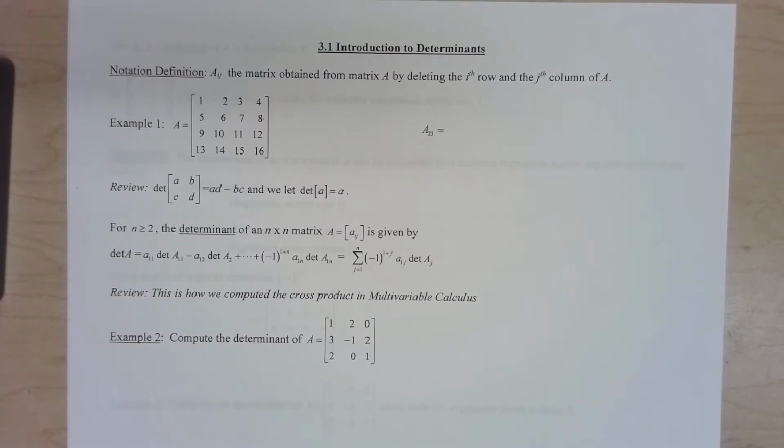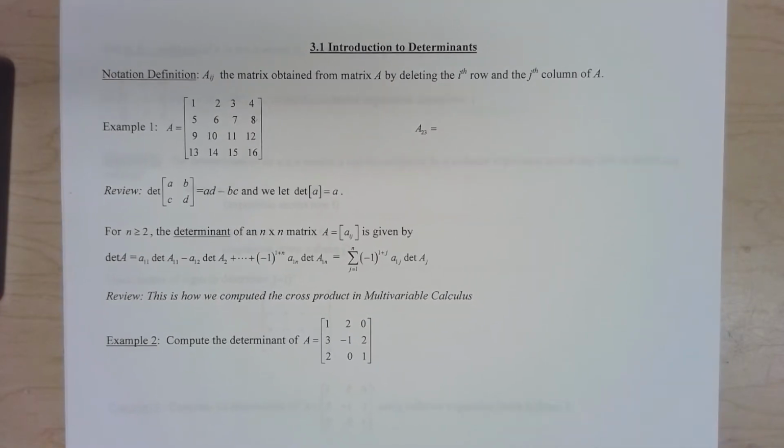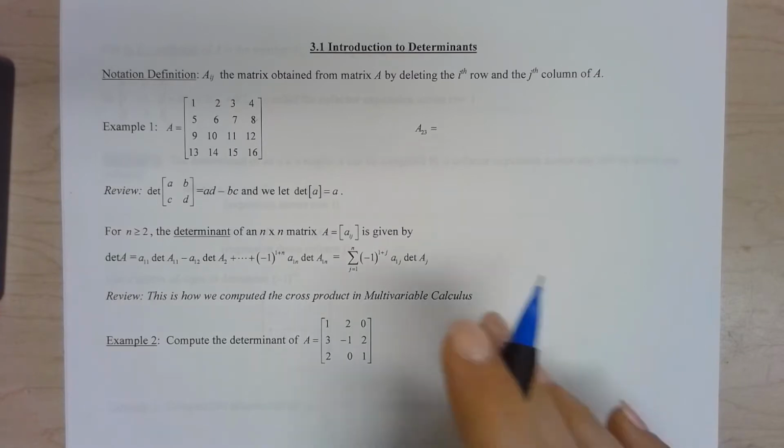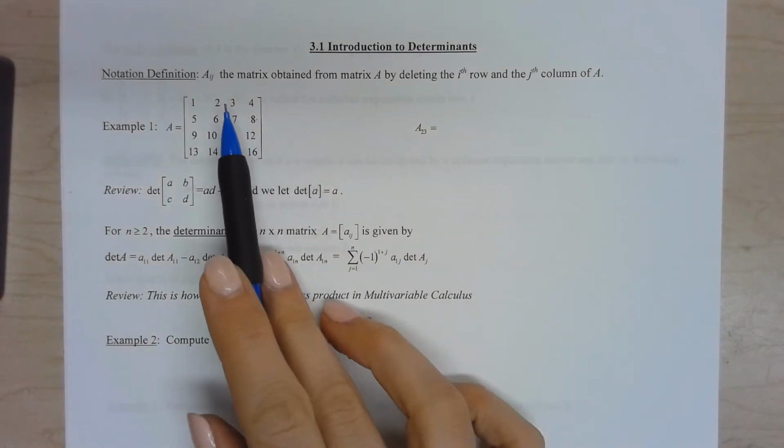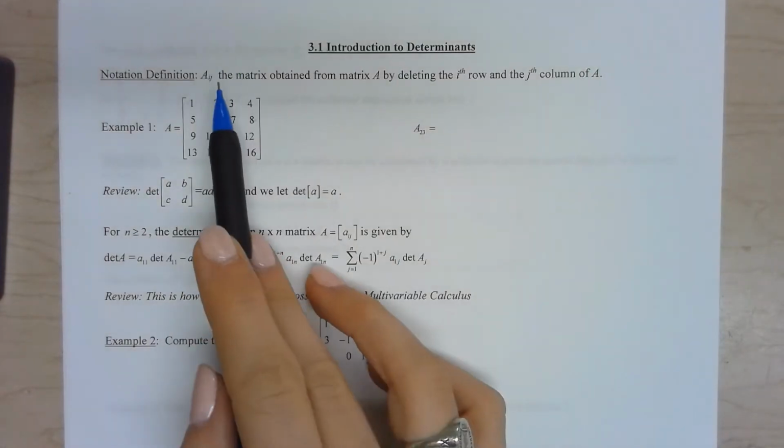Okay, friendos, on to chapter 3. This is some short notes, hooray, but they are kind of important to what is coming up in chapter 3 and kind of answer some of our questions about how to find a determinant of something bigger than 3 by 3. So one of the most important things we need for this chapter is this notation.